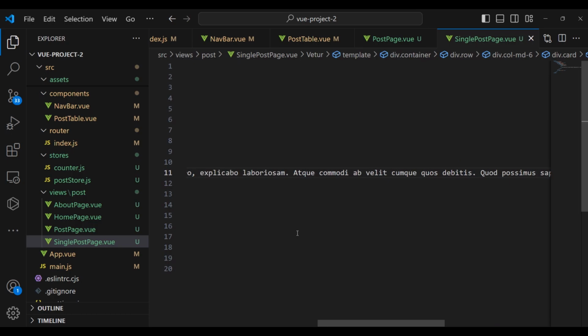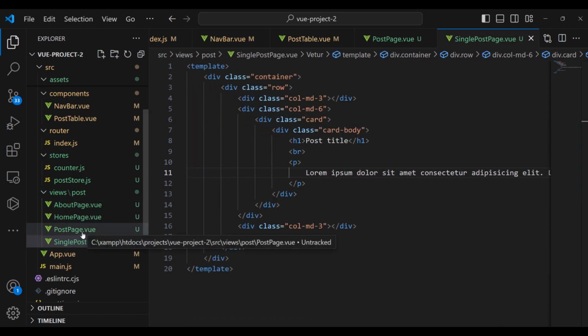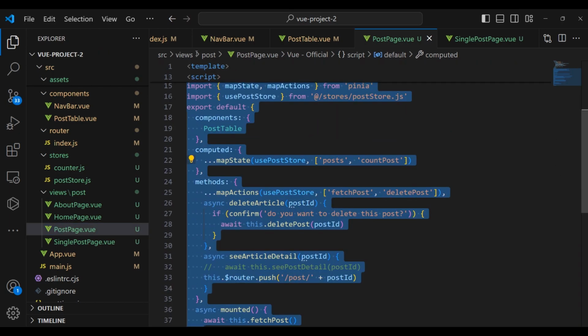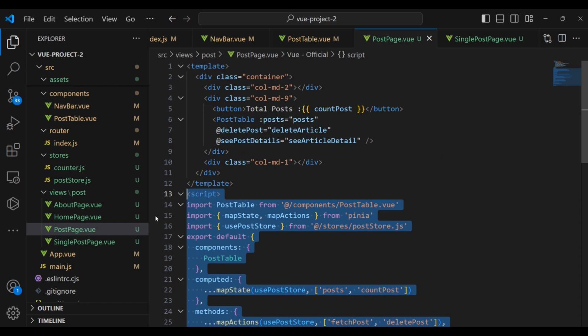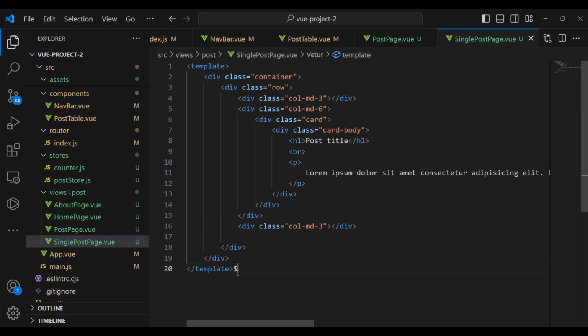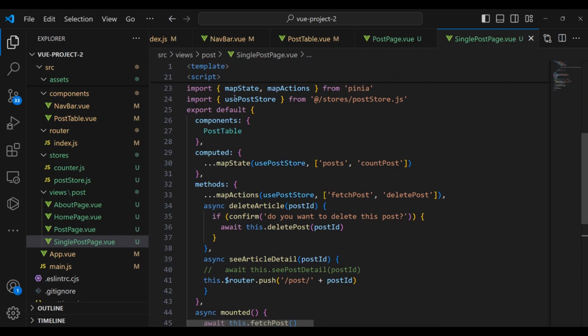Now we are going to get into the post page, and then we are going to copy the script tag. Let me copy the script, and then get into the single post page, and then paste it right here. And then we are going to use the usePostStore.